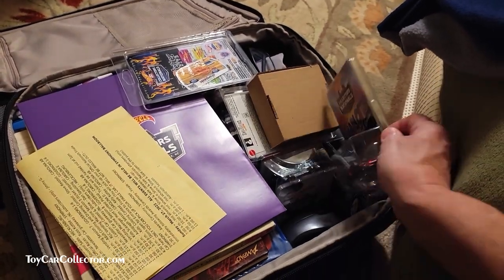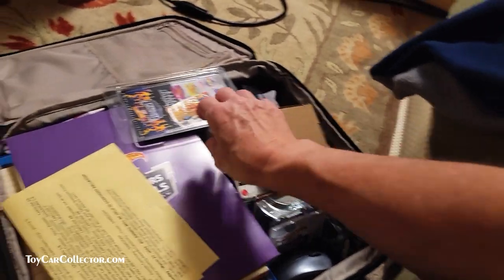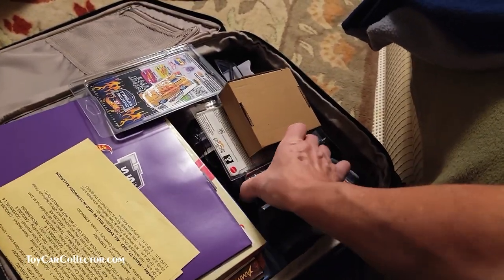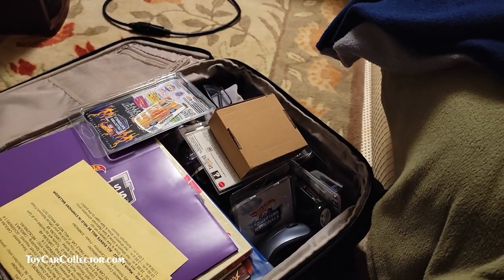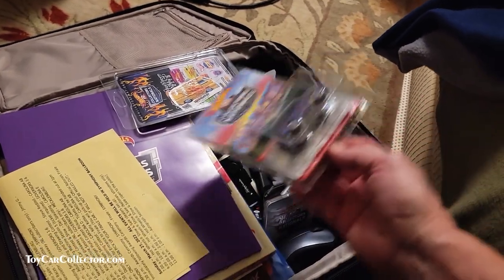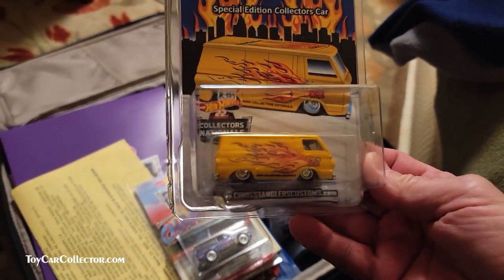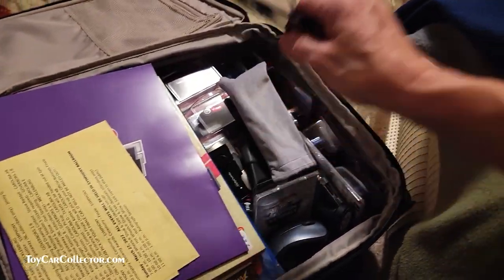Of course you have your convention badge, your merit badge. And then — the Hot Wheels convention cars! I got two extra yesterday at the toy show. There's a box with my 442 stickers, and then more Charlotte cars, and for all you newsletter people, you get your free newsletter car. Plus extra glasses.